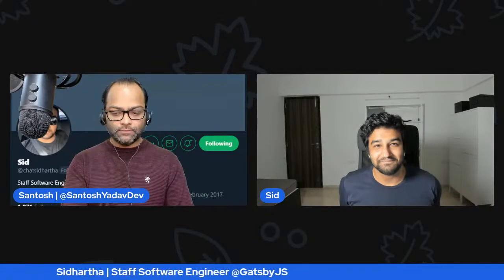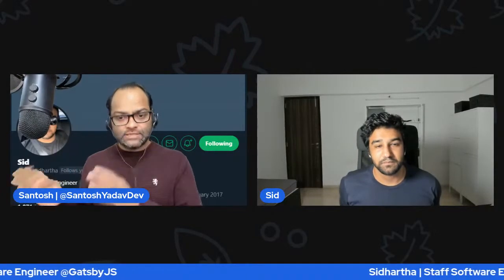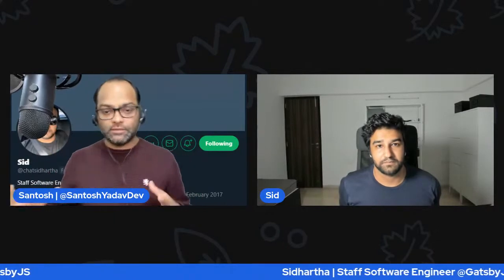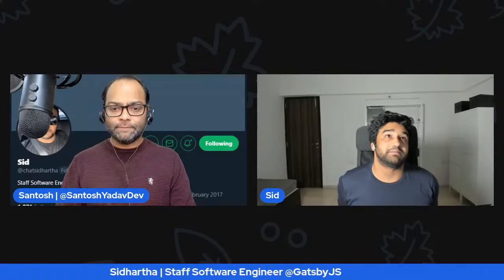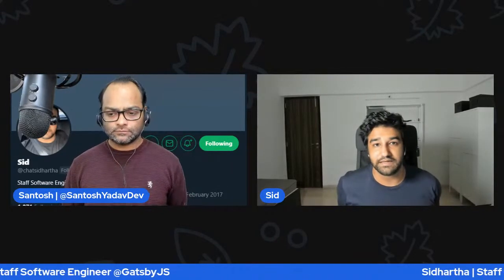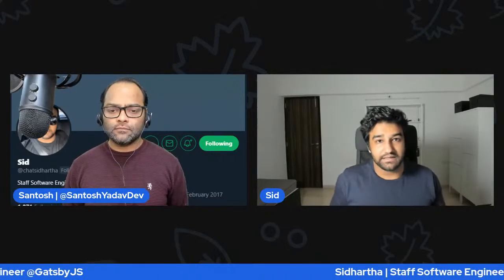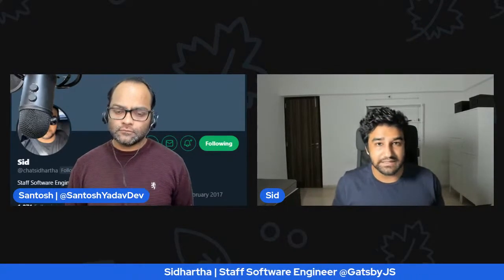Okay, so you mean the plugin system actually makes Gatsby what it is right now? I mean, it makes it great. Absolutely. The cool thing about the plugin system is that there are a lot of great plugins, maintained both by the community as well as the Gatsby team.